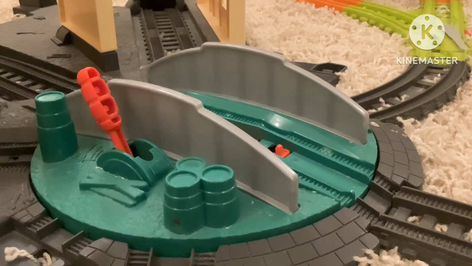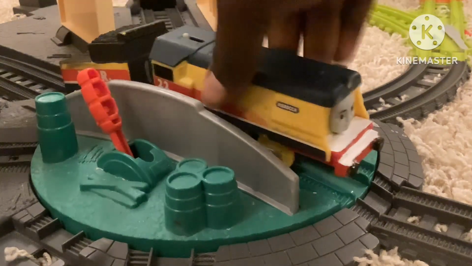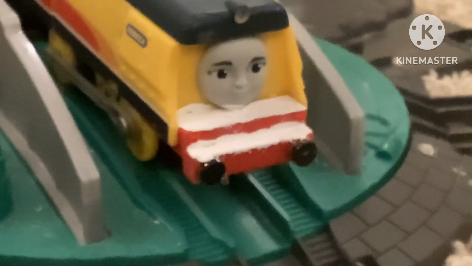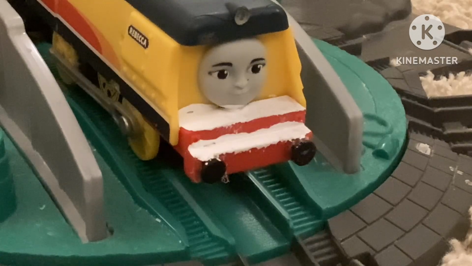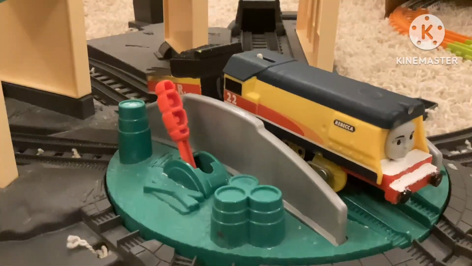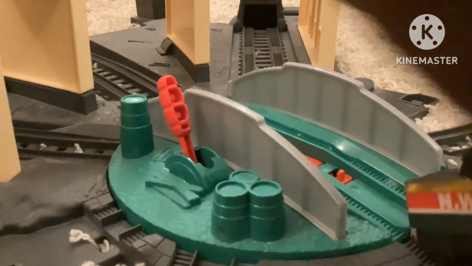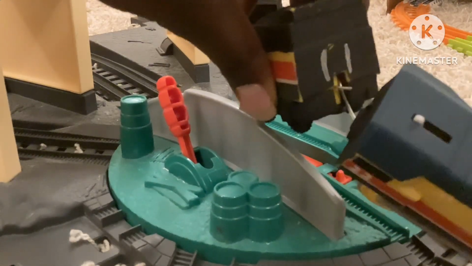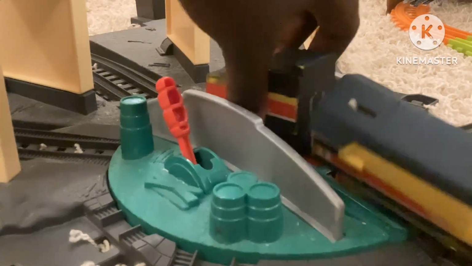And finally, out of all the STEAM team, we have Rebecca. The first change I made to Rebecca was getting rid of those annoying little nubs she has, because I have no idea why Mattel gave them to her. She's not a bullet train. And I replaced them with front buffers on her tender. But seriously, her tender has no front buffers. I don't know why they gave her front buffers anyways, it's kind of weird.